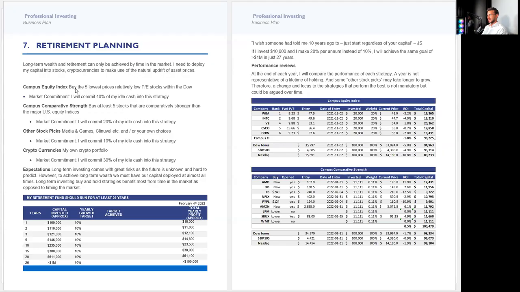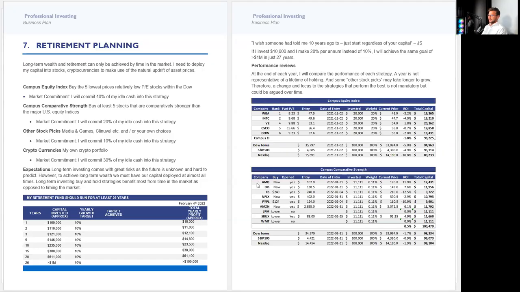Basically, the only time we will exit those trades is when we fundamentally see something shifting in the market, some warning signs, which we'll talk about at a much later date. The beauty about Campus Comparative Strength, as well as the Campus Equity Index, is that every year the strategy you use is the same. It's objective. You use the same thing every year. With the Campus Comparative Strength, every year you use the same rules, but every year there'll be different stocks, right?